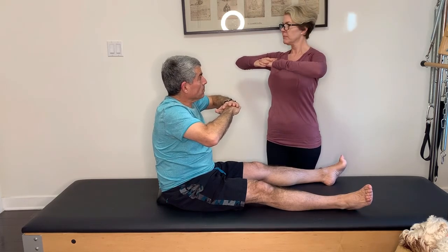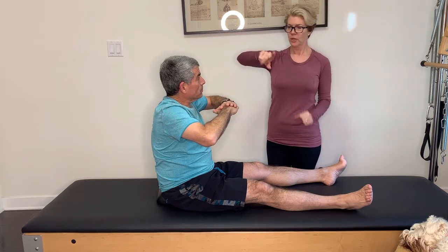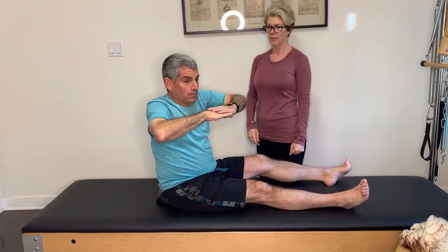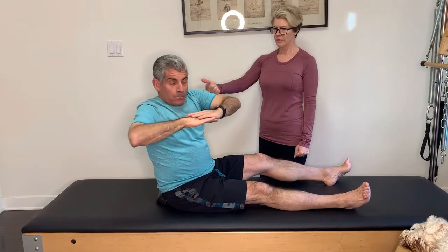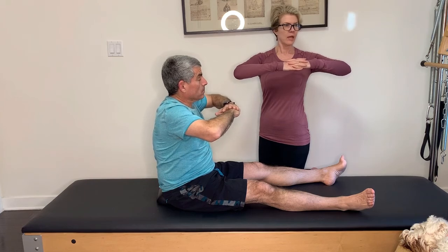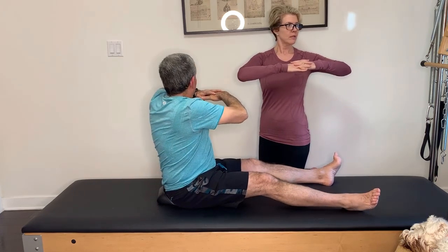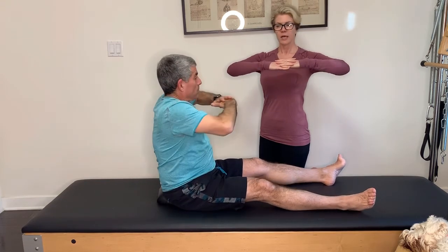Now when you rotate that direction, it's actually gonna be three little sniffs. So you're gonna go sniff, sniff, sniff, and then exhale to the center. And every sniff is an opportunity to get further and higher. So this side now we go. Twist, sniff, higher, and exhale to the center.